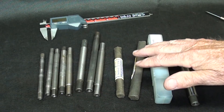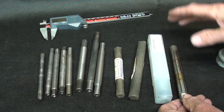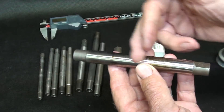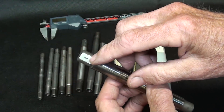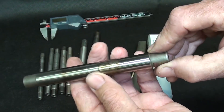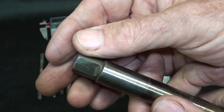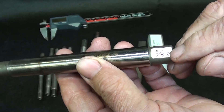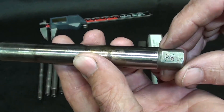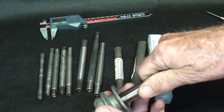This is my selection of lathe mandrils. Some of you might call them an arbor, but more correctly named a mandril. They're available in the catalog, and fairly reasonable — ten or twelve dollars for a five-eighths size. They are hardened steel with a flat spot on each end and a very accurate center hole. They are tapered: the five-eighths has a large end marked with a plus and a small end marked with a minus. A mandril is pressed onto the work with an arbor press.